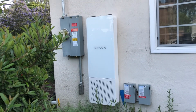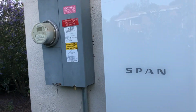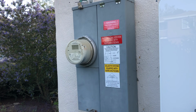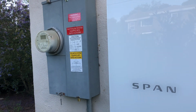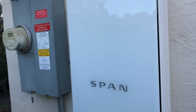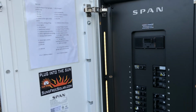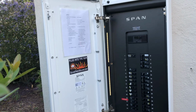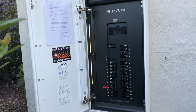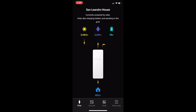The piece I'm maybe most excited about is my smart electrical panel that you see here, the white shiny box, right next to the old breaker panel. And most people who add solar and electrical circuits need to upgrade their panels. Instead, you can get a smart panel that, instead of putting more circuits in, uses the existing circuits more smartly, assigning those appliances that are in use to the circuits that are available. The advantage is that because the smart panel keeps tabs on all the circuits, it's much easier to use them in the most energy efficient way. To explain, let's look at the smart panel app.